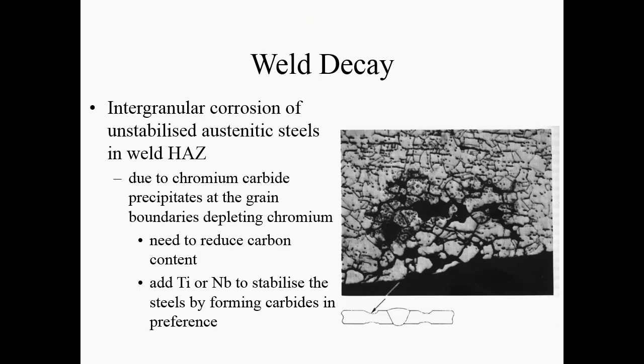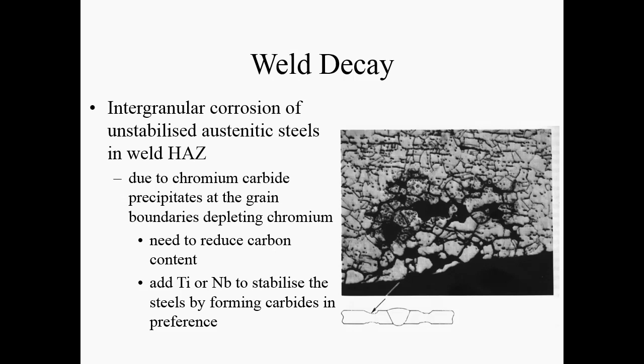And what's happened is, during the welding process, the chromium that you add to make the steel corrosion resistant reacts with carbon that's in the steel, particularly in the grain boundaries, to form chromium carbide. And when it forms chromium carbide, it can't form a protective chromium oxide layer on the outside, so the ends of the grain boundaries tend to be open to attack. And that then means that you just dissolve away the grain boundaries, and the grains fall out, and that's what weld decay actually is.